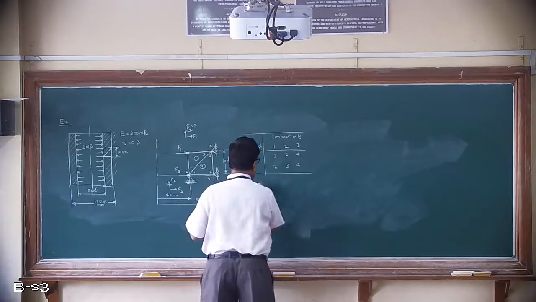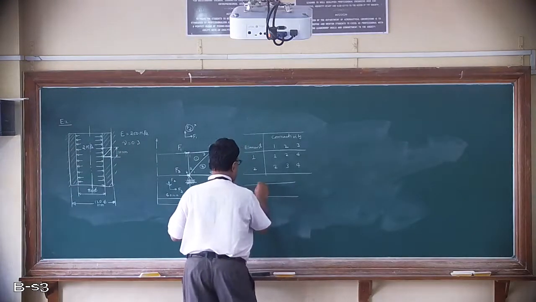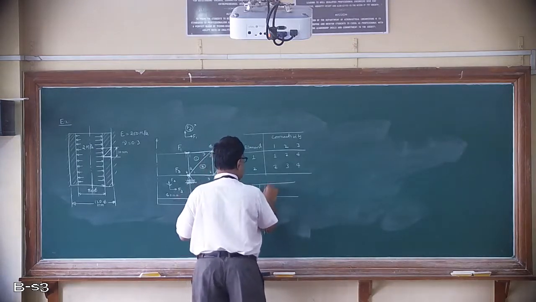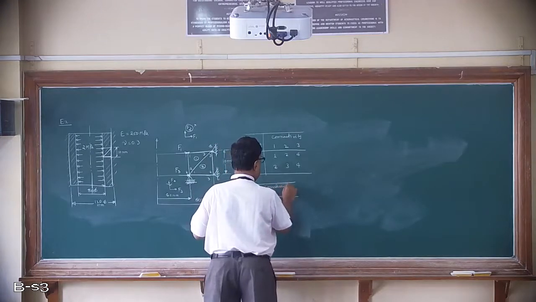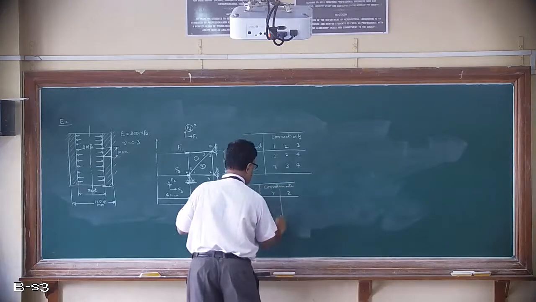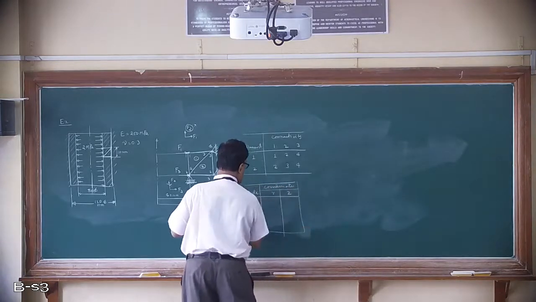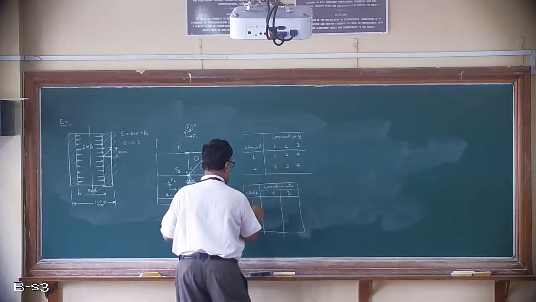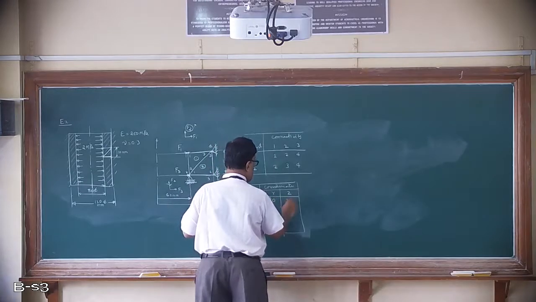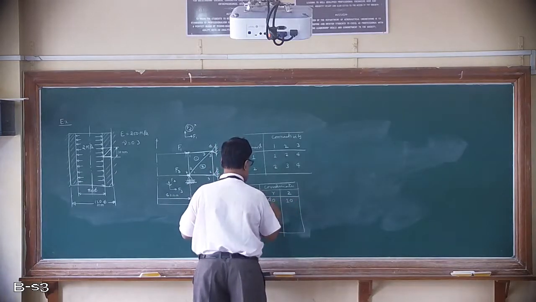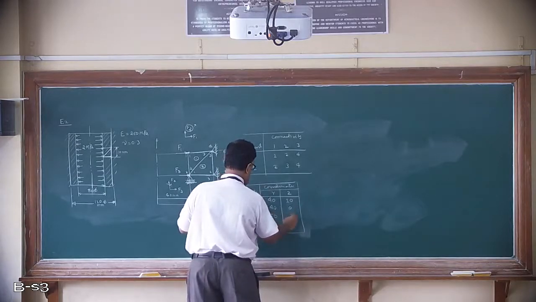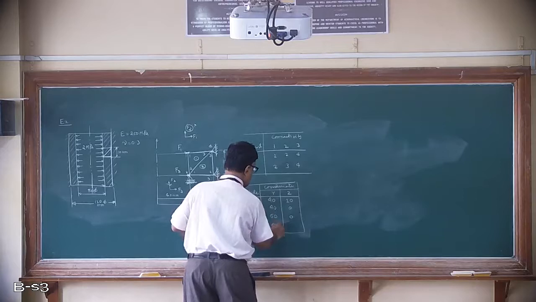And if you look at the coordinates of the nodes, these are R and Z. Of course, there are totally 4 nodes, 1, 2, 3, 4. First one is 40 and 10. Then 40 and 0. Then 60 and 0. And 60 and 10.